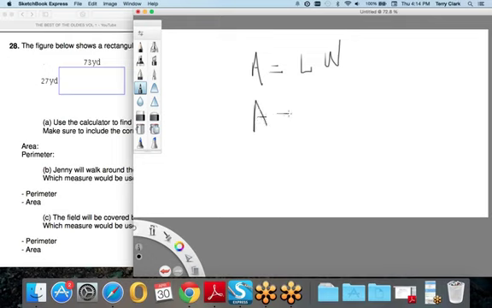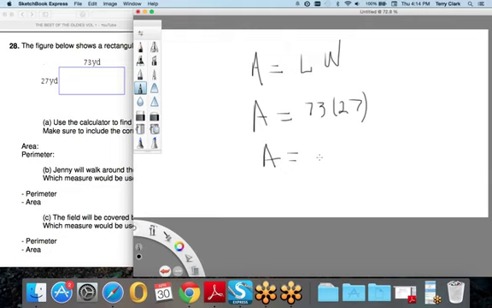And in this case, L is 73 times 27. Now, finding this number is important, but it'll take you halfway to getting the answer right. What it's going to take to fully get this answer right is to have the right units of measurement. Okay, so that's one of the things that we got to be aware of. So 73 times 27.